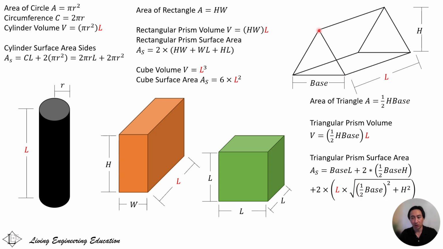We say, all right, if I draw a right triangle here, splitting this isosceles triangle in half, we have a base that's 1/2 the base, and the height is h that we're given. So we can use the Pythagorean theorem, where we'll say the square root of the height squared plus the square of the quantity 1/2 the base would equal this length here. And that's what we have here. So we can see that we can find the surface areas of these extruded objects fairly easily.